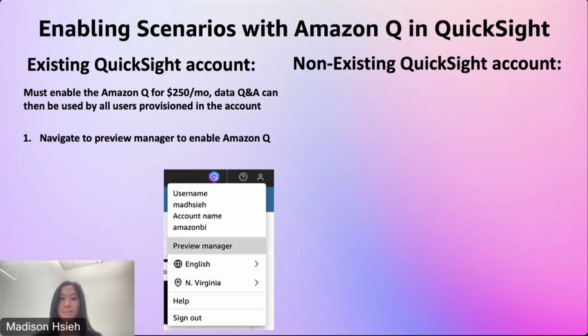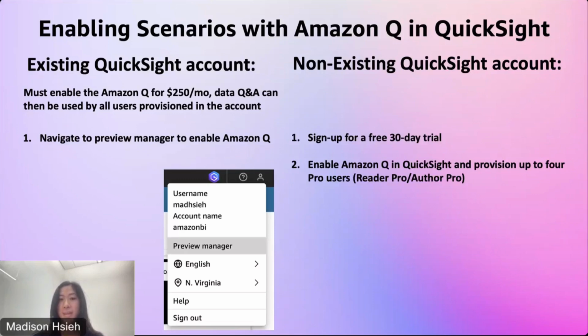And then if you're not an Amazon QuickSight account owner yet, you can go ahead and sign up for a 30-day free trial. And with that trial, you're actually able to enable Amazon Q and QuickSight, and you can provision up to 4 pro users. So that can be either Reader Pros or Author Pros, any combination of the two.